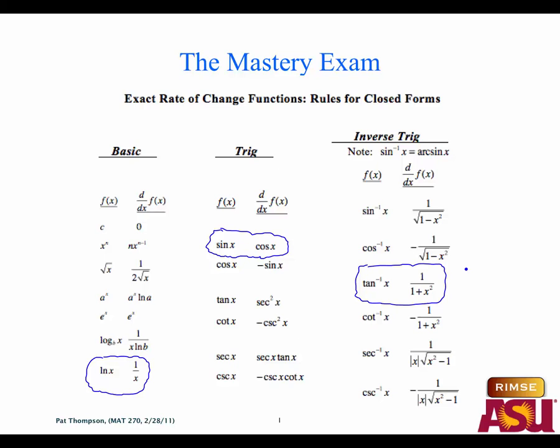So these are the basic rules that you have to have memorized, but then functions come in combinations of these: sums, differences, products, quotients, compositions. That's where it gets more difficult in terms of finding the rate of change, because you're using all these rules in combination, where functions are made up of more than one of these functions at once. So you got to have the rules down for the individual functions if you're going to have a chance for the ugly ones.